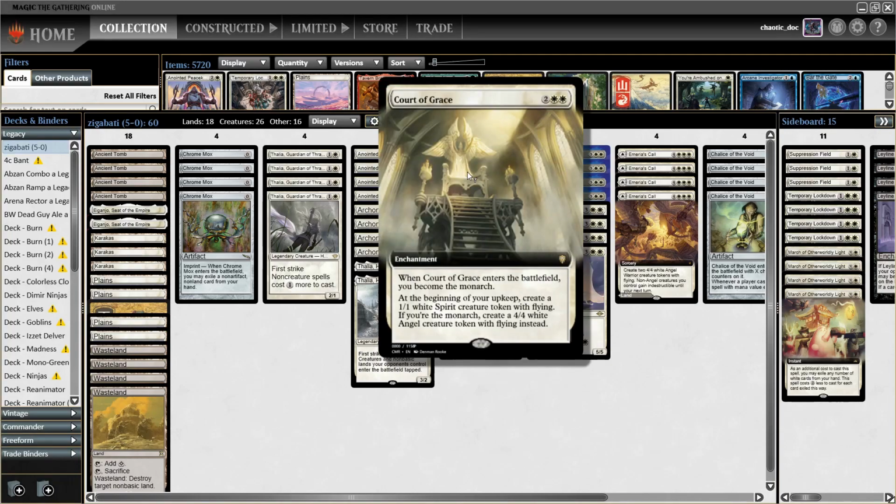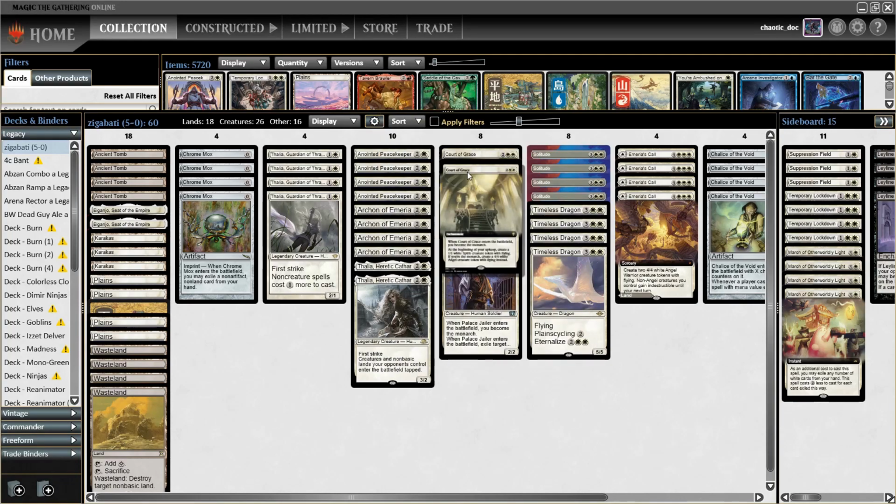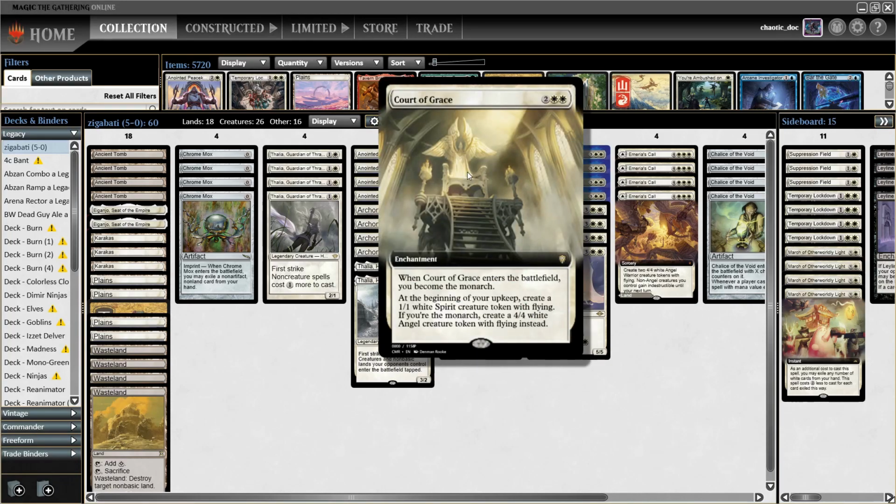All right, then we're looking at Court of Grace. Similar thing. We become the monarch. At the beginning of your upkeep, though, you create a 1/1 white Spirit creature token with flying. But if you're the monarch, you create a 4/4 Angel instead. All right, that one can end the game pretty quickly.